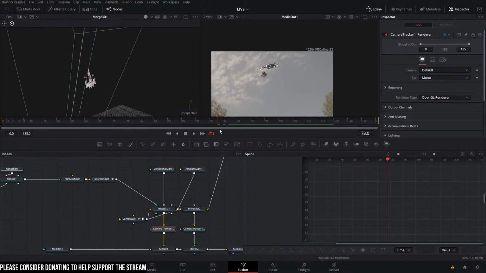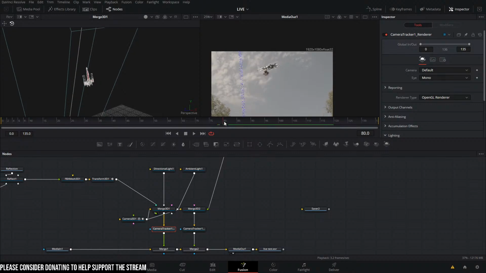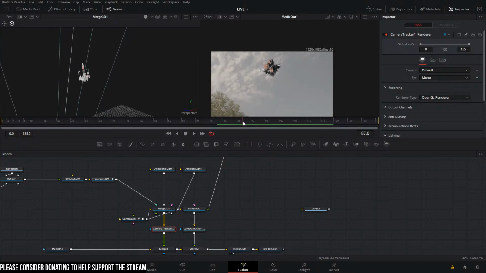I'm gonna move the position of this so that I can see if it's updating. Yeah, I'm dropping a ton of frames here. It's working for now. I don't think it's my internet. Okay. That's really weird. I don't know why that's happening.